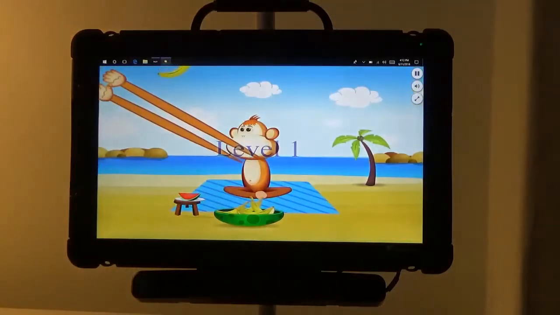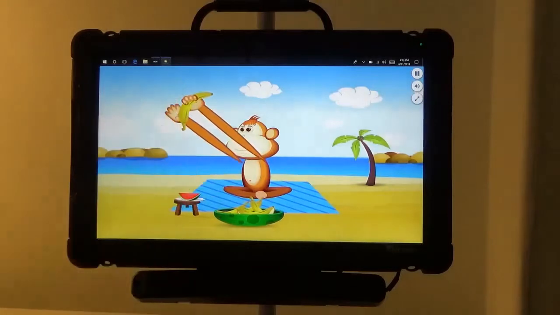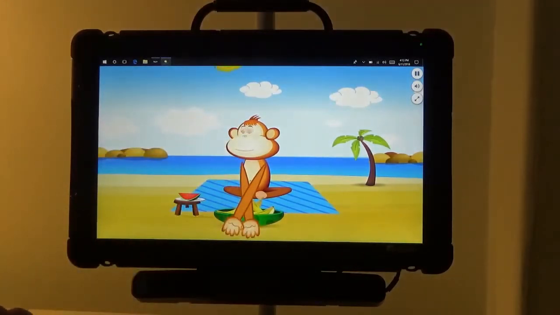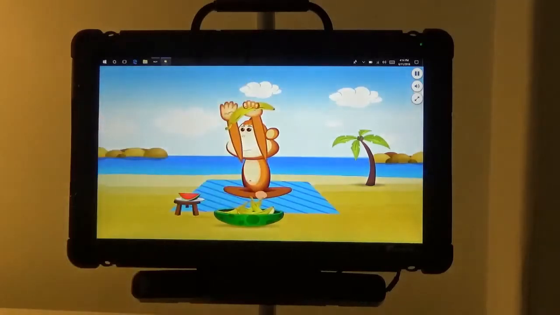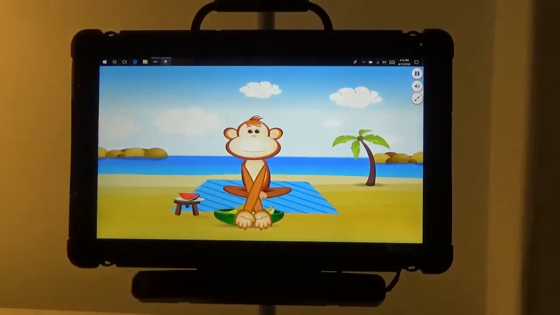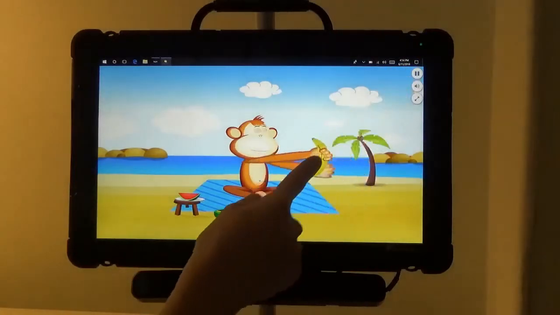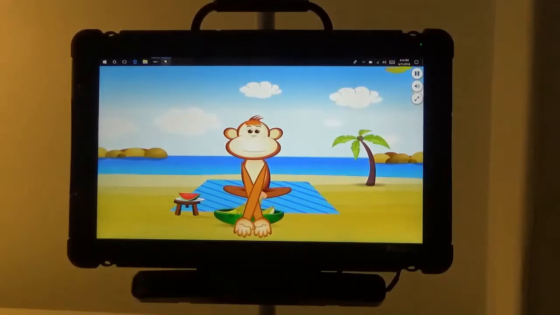So I have to keep an eye out for fruits as they pop down from the sky and pop them into my basket. So if I was accessing via touch, I could look at and touch the banana and then touch the basket. If I was using another access method, I could follow my gaze up to the banana and follow it back to the basket.